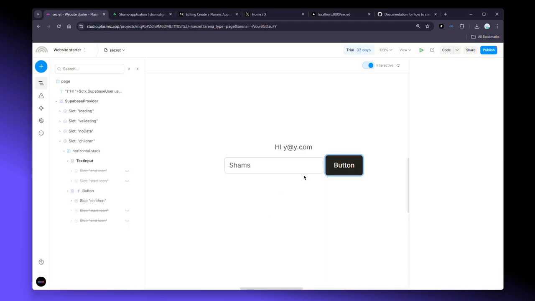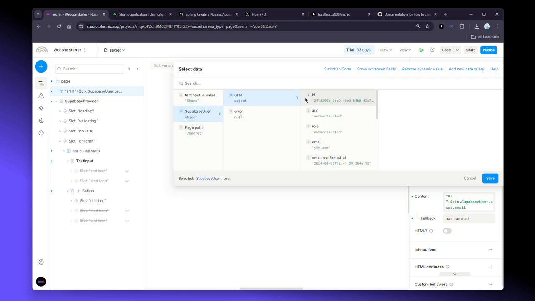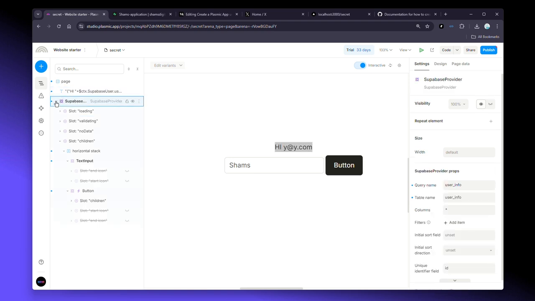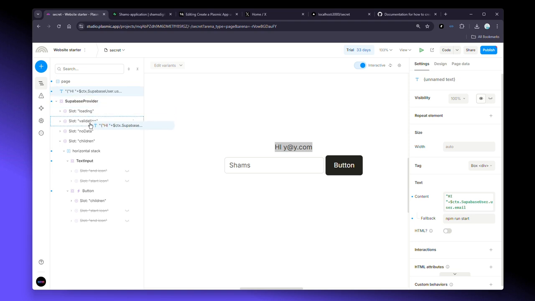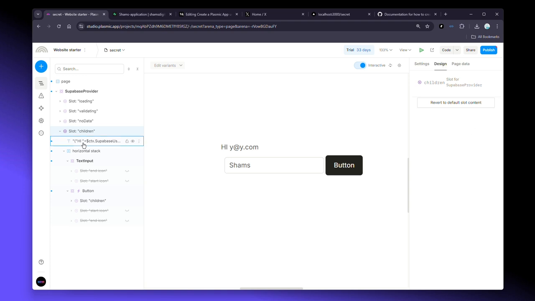So if you want to put that here, like there, you can also do that. Go there, and let's switch that from here, like user data, user text input as well. Yeah, you can also mention that, like if you want to fetch any other table's value on your front end side, you need to do the same things like this one. So let me drag this inside the slot children option. Yes, and so this will look something like this.